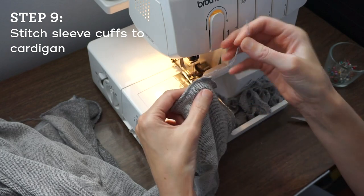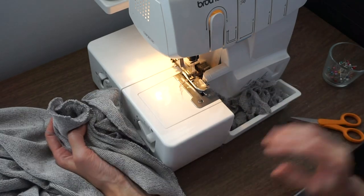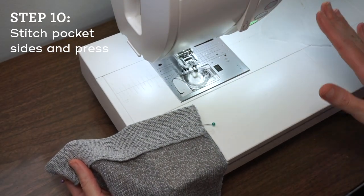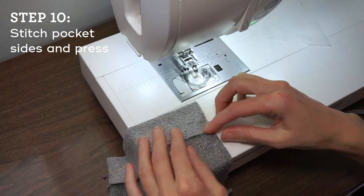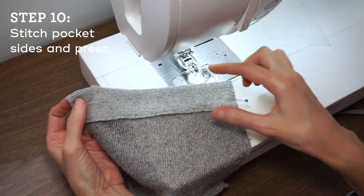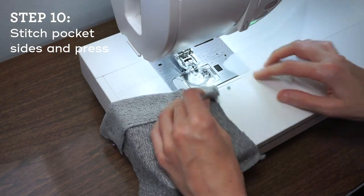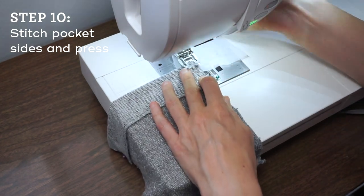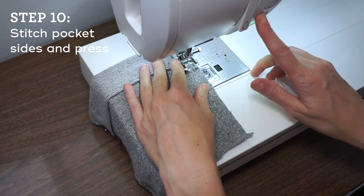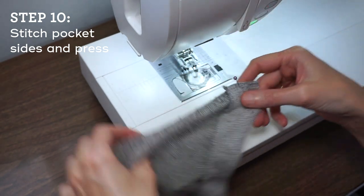You can tie the thread tail in a knot or just thread it through these stitches using a needle. I'm going to attach my other cuff and then get out my conventional sewing machine. Here I am at my regular machine, set up for a narrow zigzag stitch with my walking foot on. I've folded the top edge of my pocket down — the depth of pocket measurement is how much I folded it down — and I'm just going to stitch right along here. This is right sides together, and to help stabilize I'll put a little bit of tracing paper underneath. Then just gently tear the tracing paper away and we'll do it for the other side of the pocket.